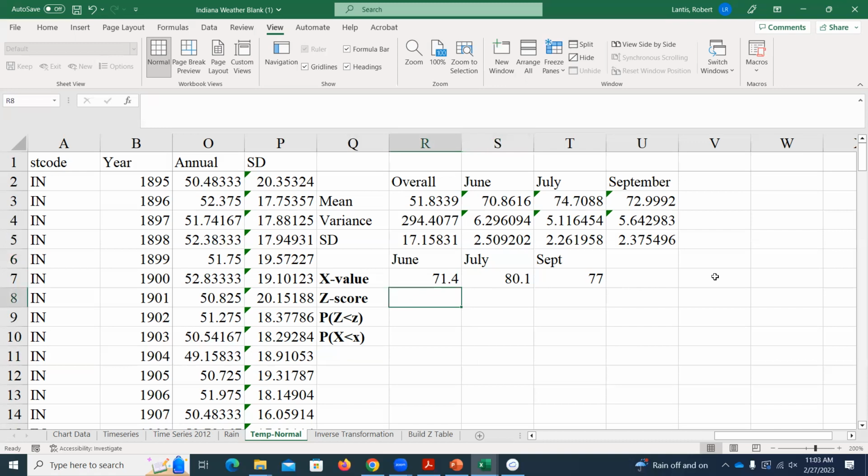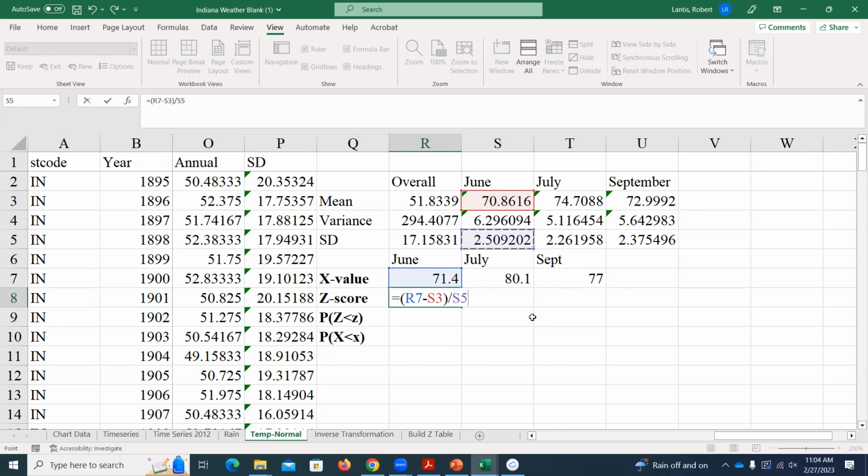The first way I'll show you how to do it is we're simply going to use Excel to be our calculator. We've got the mean, we've got the standard deviation up here, we have the cutoff value of 71.4 we're interested in. So I'm just going to take that x value, subtract the mean for this variable of June temperature, and then divide by my standard deviation. Just using Excel like a calculator, right? But instead of typing the numbers, I'm just clicking on where those numbers are at. Any questions on that method?